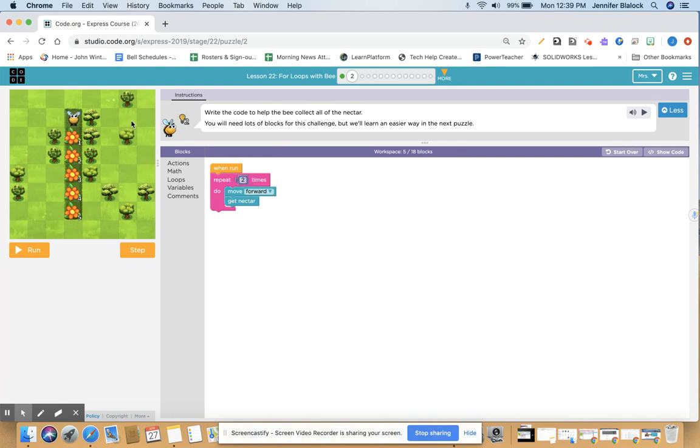And then if I go forward and get nectar and go forward and get nectar, I need to get nectar again. And then I will move forward 1 time. Then I need to get nectar 3 times. So I'm going to just say, get nectar 3 times in a loop.